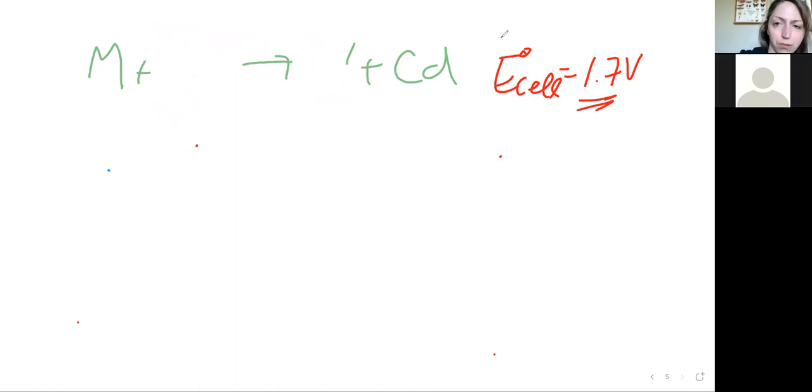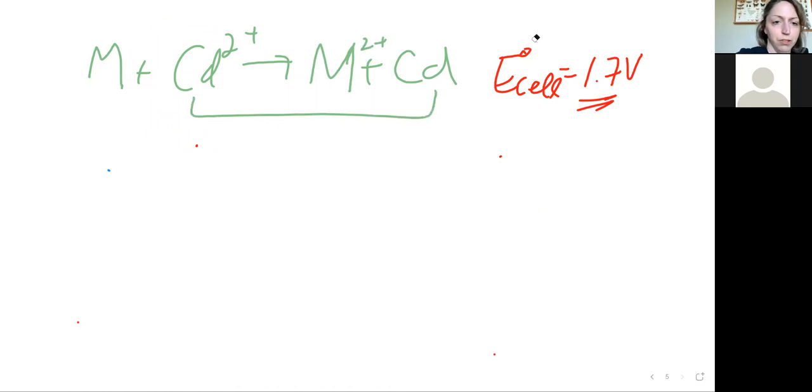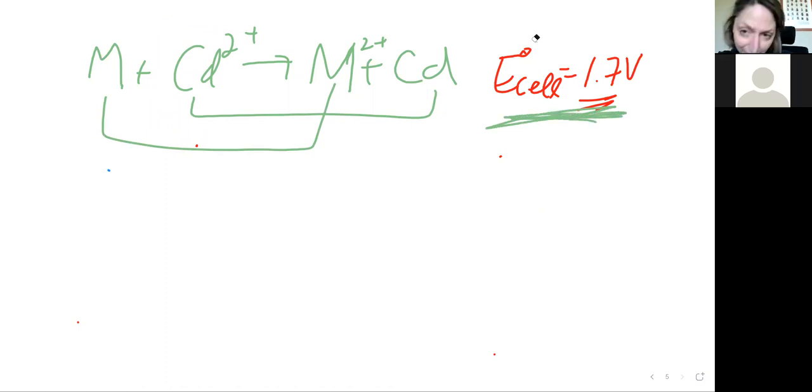I'm going to clean this up a little bit if you don't mind. I might as well just use a different screen. So I'm going to rewrite cadmium 2+, and then here's my M. Did I do this right? Yep, so cadmium got reduced and M got oxidized. So let's just say this is E0, which means that would be assuming that everything's 1 molar. So 1 molar and 1 molar. So what's something that would cause it to go in the forward direction?